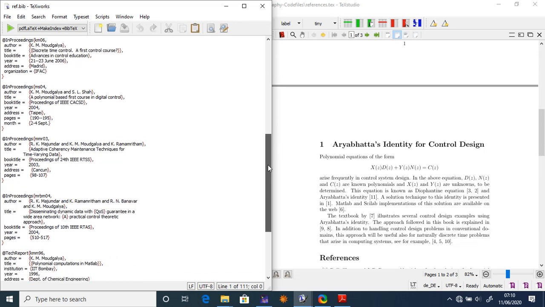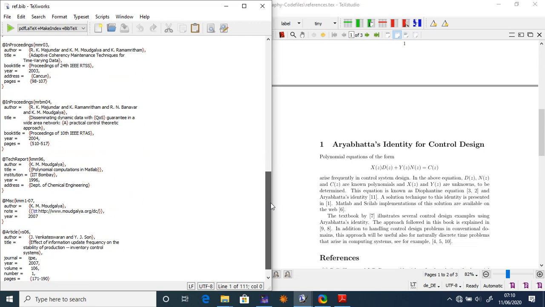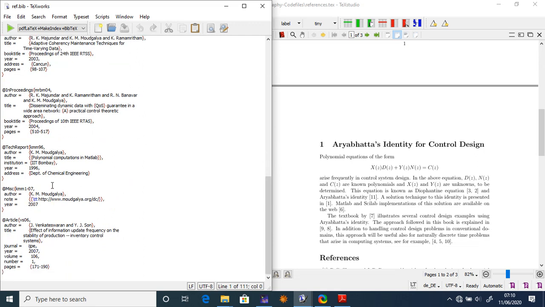These are the proceedings, and this is for miscellaneous content, like if you are putting content taken from many websites, you can write misc, and then the website or whatever from where you have taken it, and then year. If you have taken an article, then similarly, as VS06, the author, article, author name, title name, then journal, then year, then volume, then volume number, then pages, and so on.